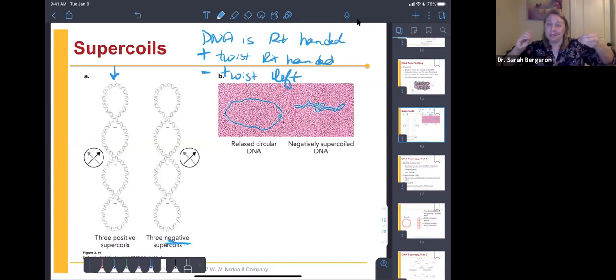Now, what happens if I continue to introduce more left-handed twist? What is the DNA going to look like? Is it going to look straight still? No, it's not. If you take a rubber band, it doesn't matter which way you twist it, right-handed or left-handed, it's eventually going to coil up on itself. The same thing is true about a positive and a negative supercoil. A little bit of negative supercoiling is going to straighten the DNA, and a lot of negative supercoiling is going to make it clump up again. That's what you see then. They call that knotting in negatively supercoiled DNA.